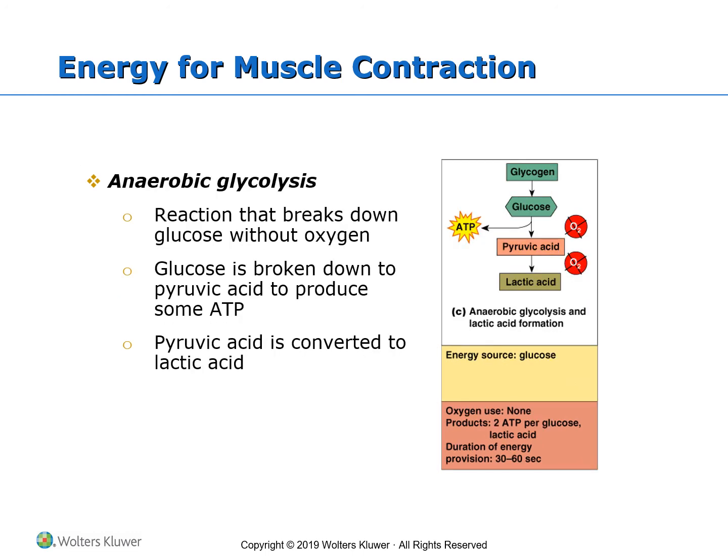let's look what happens if the muscle performs and needs to be active in the absence of oxygen or at very, very low levels of oxygen at the level of the tissue. The generation of energy still happens. So the glycogen will become glucose. And in the absence of oxygen, we can break down glucose into pyruvic acid and some energy. And pyruvic acid will be easily and quickly converted to what is called lactic acid in the muscles. Now, as a result of that, we produce only 2 molecules of ATP per each molecule of glucose.